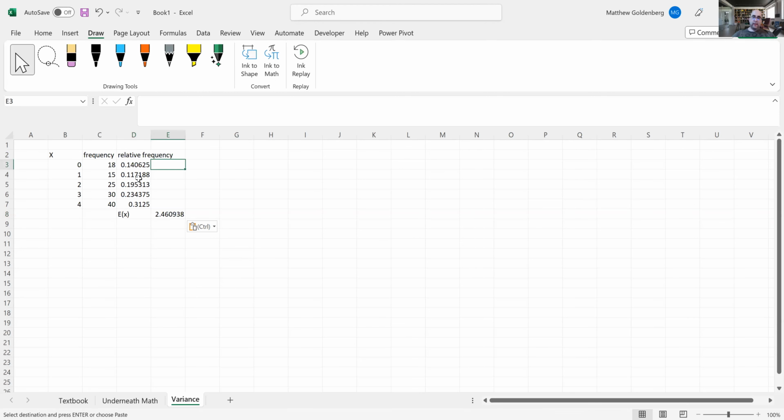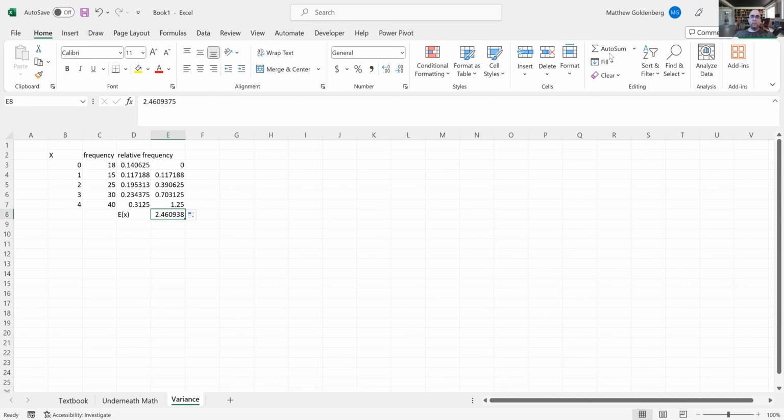And I can also do the math again. Remember, it's outcome times relative frequency. Then you just add it all up. And then you take the sum of everything you just multiplied. I should get the same thing. Now I have the mean. Because remember I said variance is distance from the mean? That's sort of part and parcel of its definition.